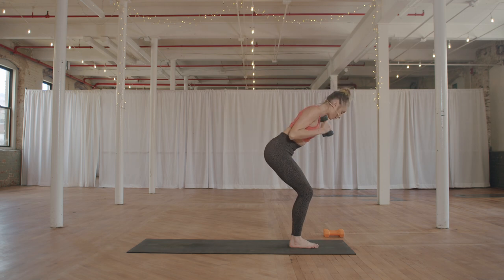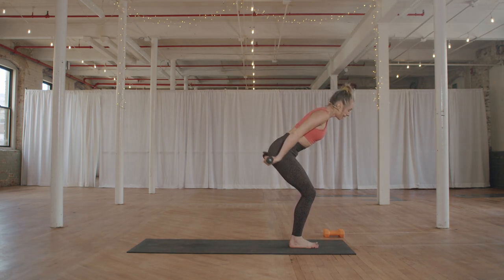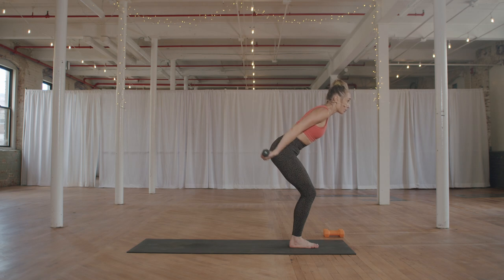Here's four. Three, we're gonna keep it back. Turn the palms to the back of the mat. Little pulse right here. Back and back. So your palms face the back. Your elbows stay high. Here's eight, seven, six, five. Here's four, three, keep your core engaged. Two, one, back to the pick.